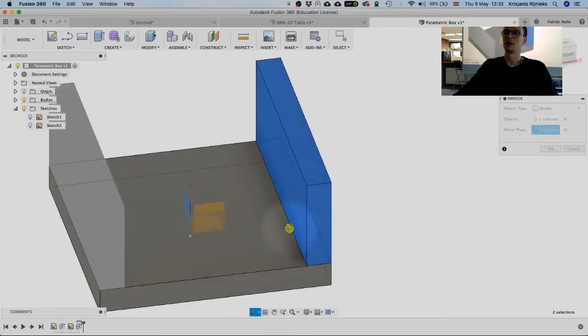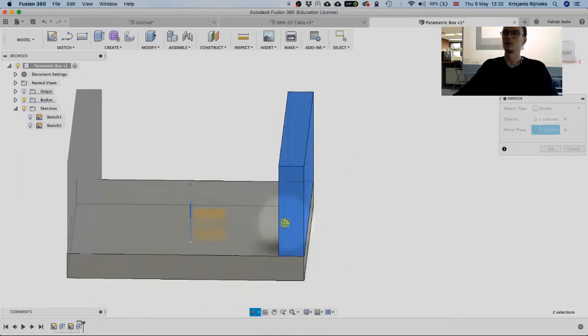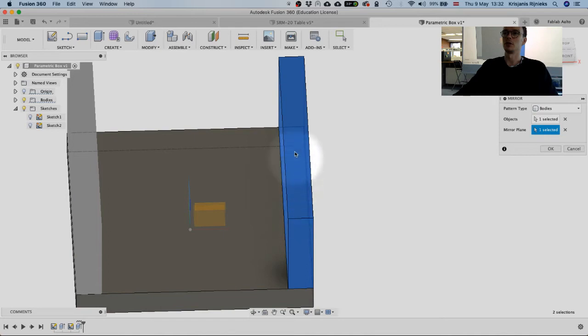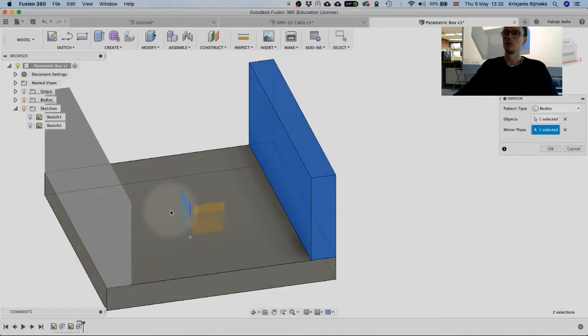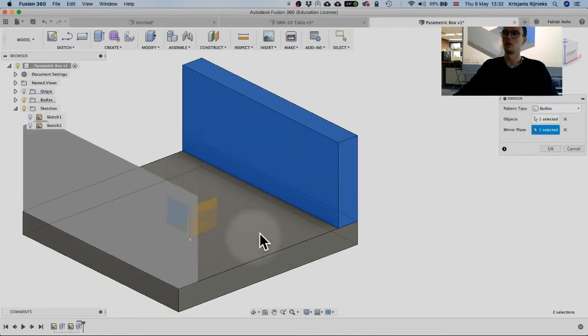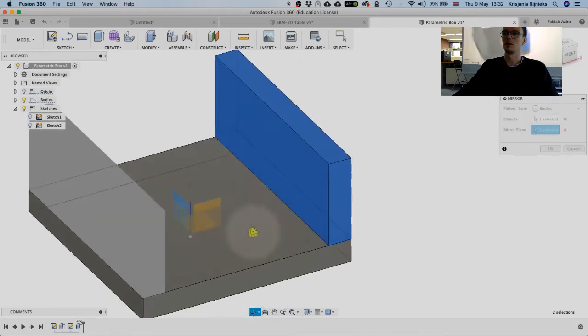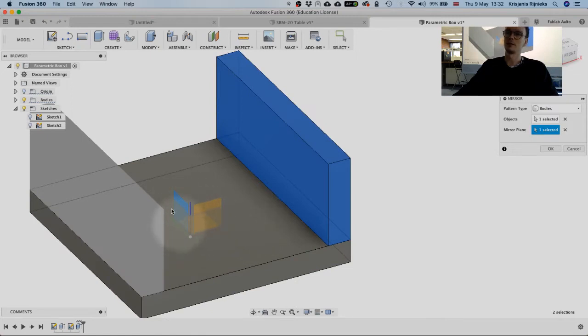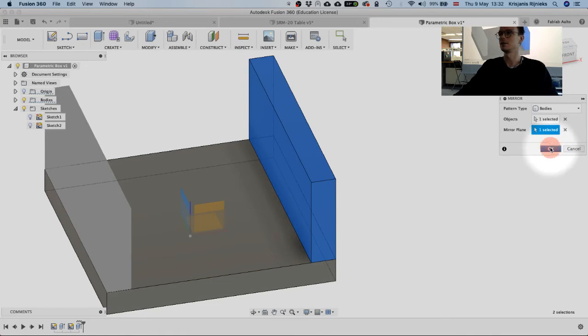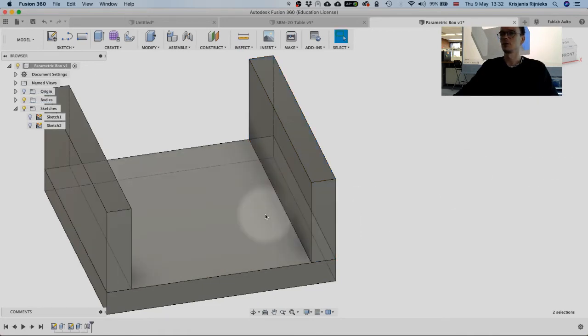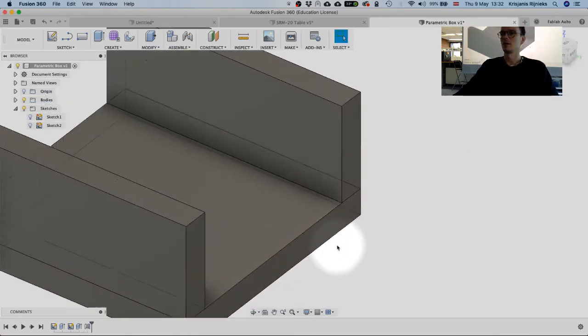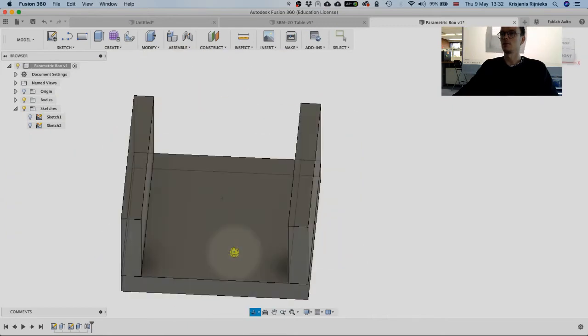When we select that, we see that the wall we just created is nicely symmetrically mirrored around this plane in between the Z and Y axis. Yes, there are so many terms. All right, so now we have two walls.